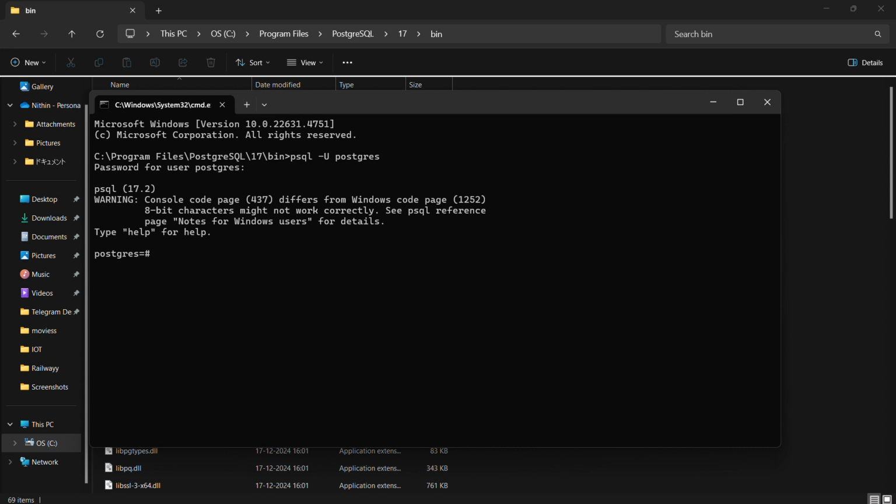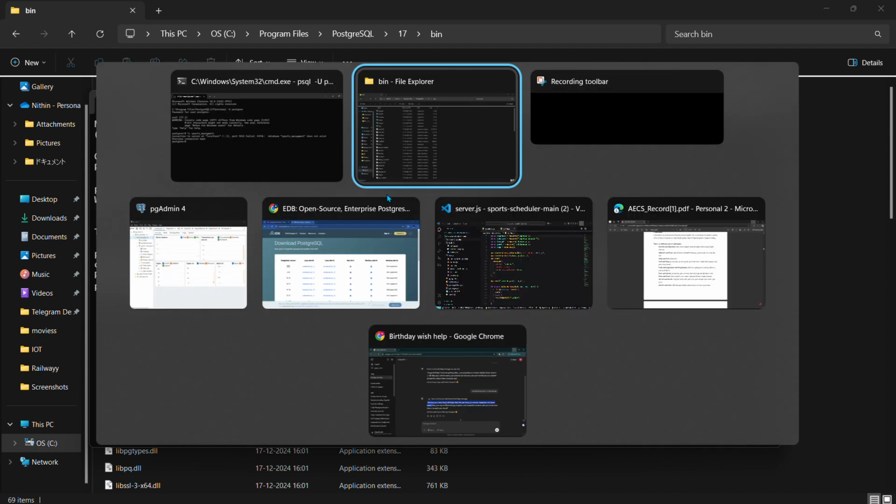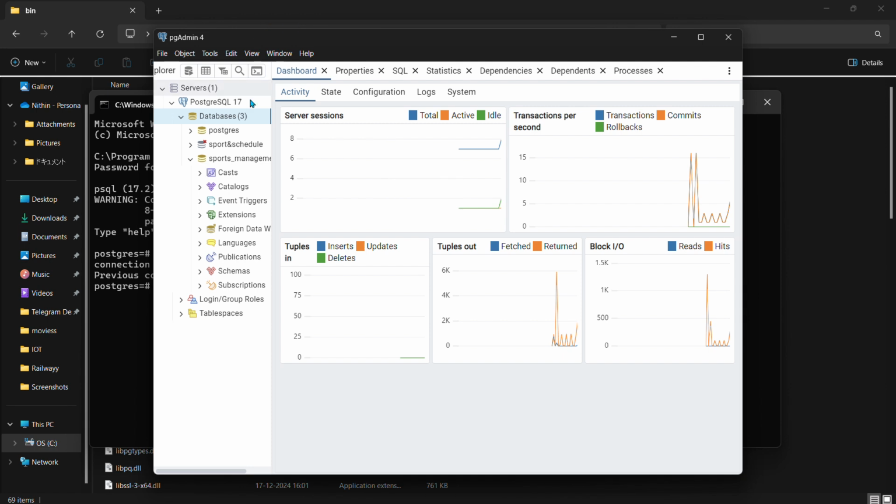Now we have to shift to our database, right? So \c our database name, which is sports_management. Connection to server localhost failed, so the spelling is different. We'll just check it here.